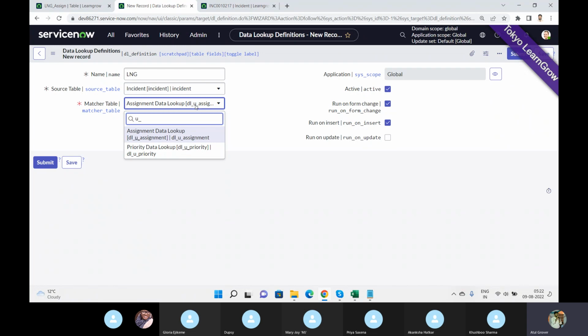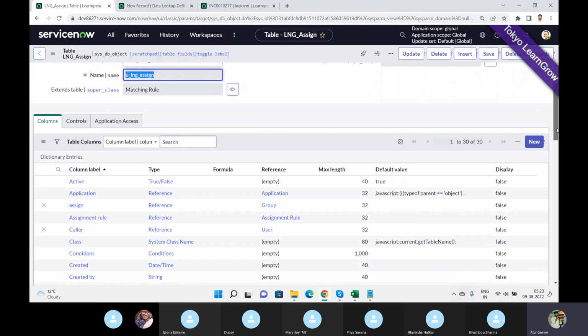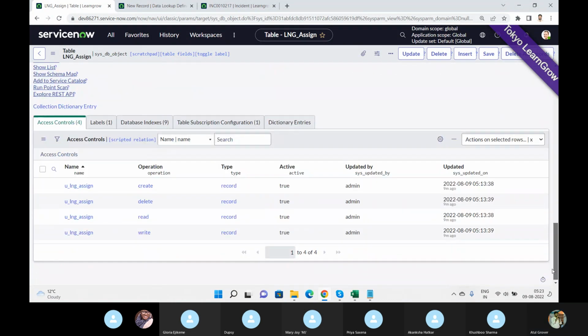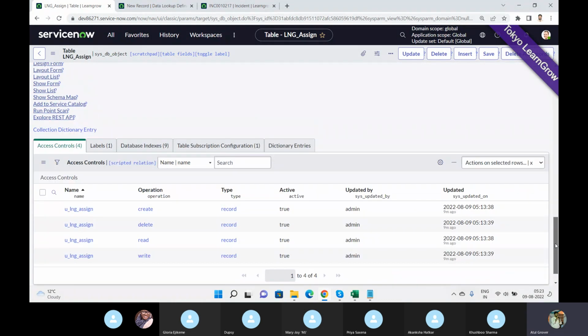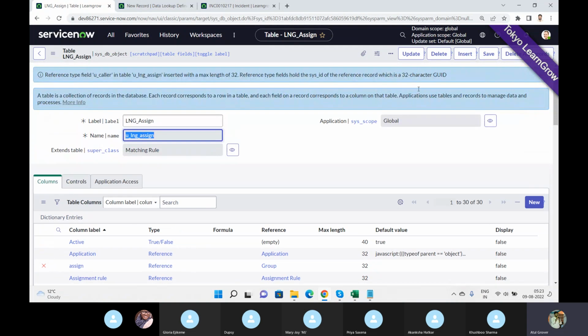But it's not showing. Did something go wrong here? No, everything is fine. We have the matching table. Anybody has any thought here? Priya, what do you think? Are we doing something wrong?